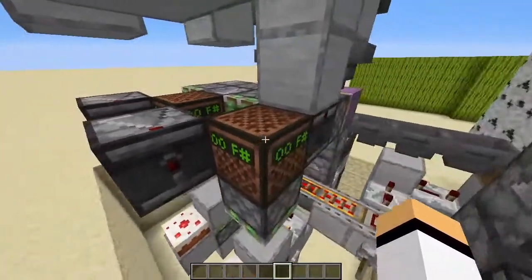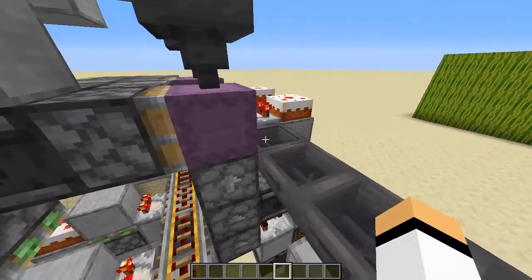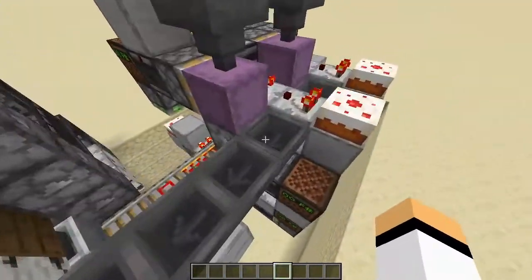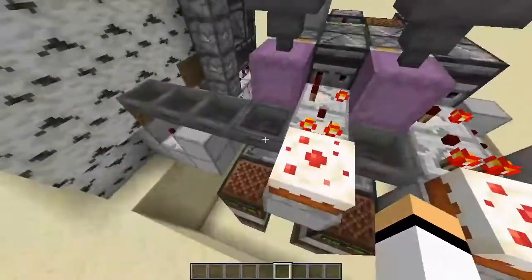and will power this note block. The observer will power this piston that will break the full shulker box. That will go into this hopper line here. And yeah, I couldn't make a reliable way to separate each type of shulker box, right?